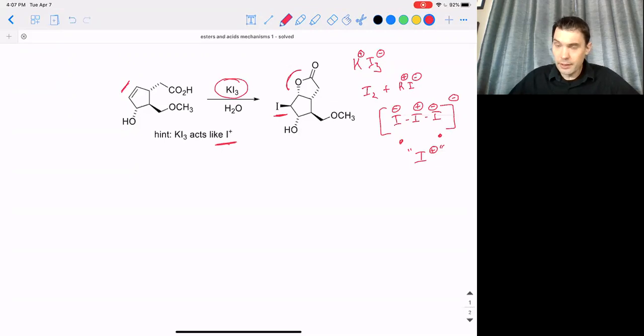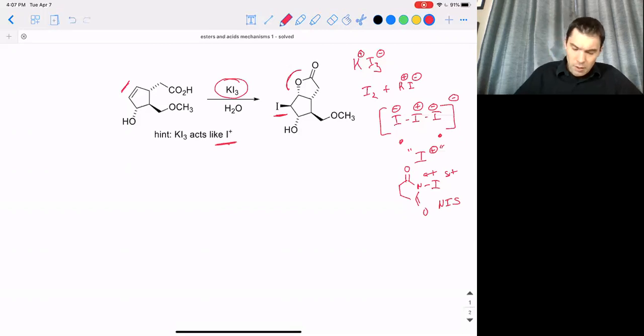By the way, other iodinating reagents that we might use instead for a very similar transformation, remember, might be N-iodosuccinimide, which is shown here. So NIS is sometimes what this is called or abbreviated as. It too is polarized so that we have something that's effectively I+ on this side. All right, I'm just going to clean up this line here, and then we're going to start with our I+. So I'm just going to write that out.